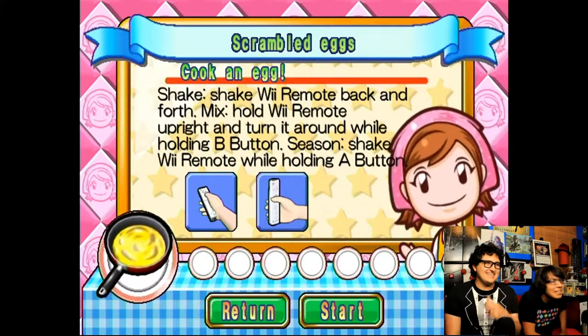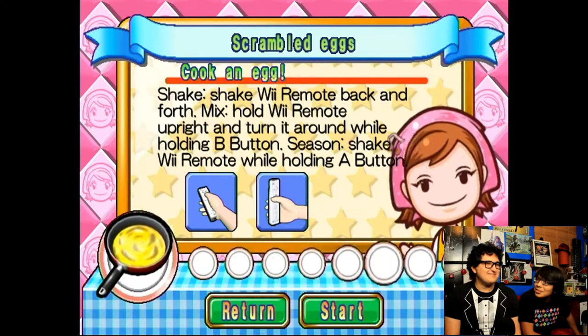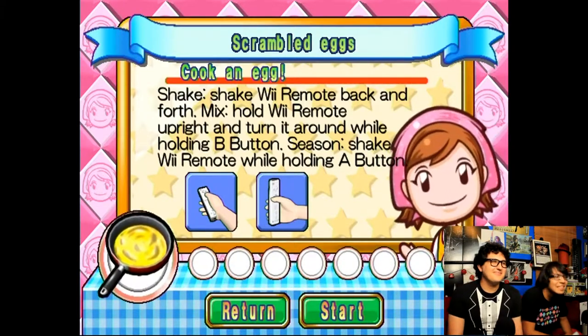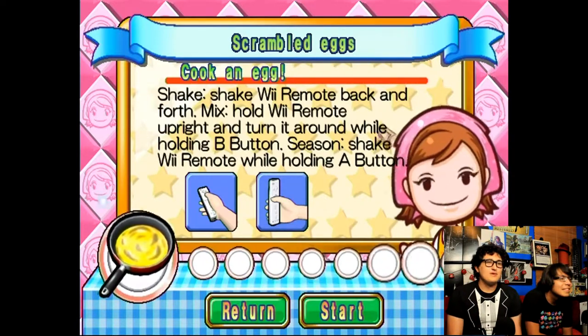Cook an egg. Shake, shake, we remote. Shake, back. Senora. Shake your body right. Thank you. Remote back and forth. Mix, hold the remote upright, and turn it around while holding paper.